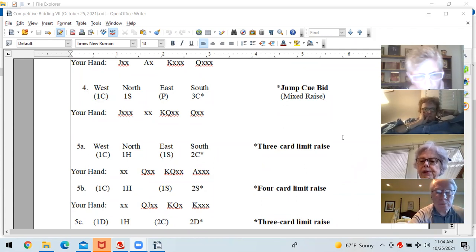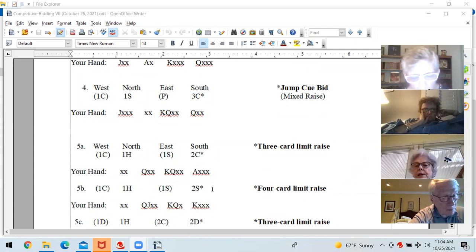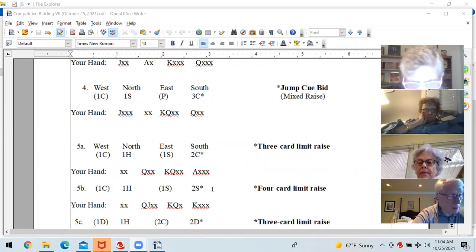Instead of bidding 2 clubs, you bid 2 spades. You're bidding the higher of the 2. When you bid 2 spades, you have your choice of either bidding 2 clubs or bidding 2 spades. When you cue bid 2 spades, you tell your partner that you have exactly 4 of her hearts and you have a limit raise, 10 or 11 high card points.